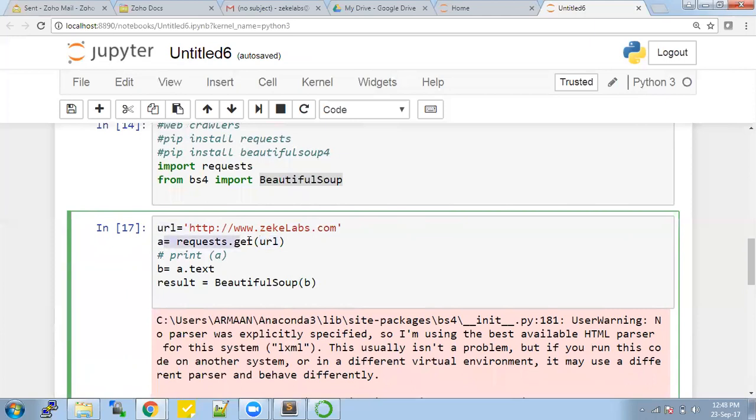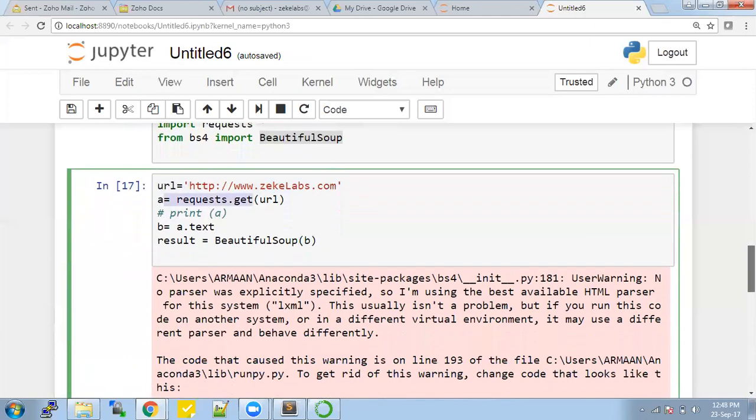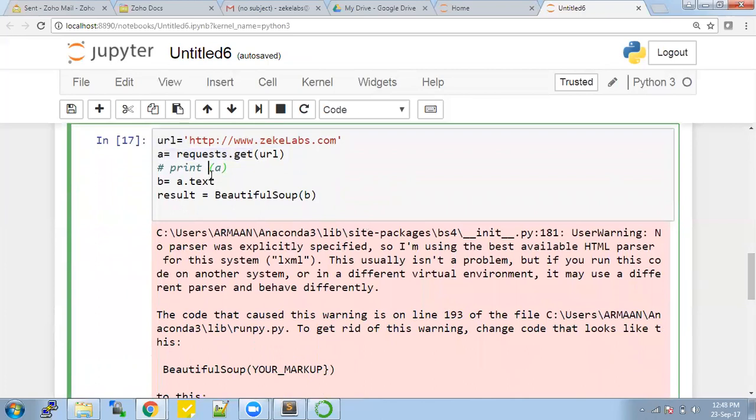So this will connect you to the website through the URL and return a response saying that the connection is done. Now, from that website, you get all the content in text format and save it in a variable. Now it's in text format, but you want HTML, so you pass it to a function called BeautifulSoup, which returns all the HTML content and stores it in this variable.